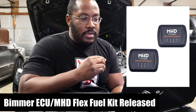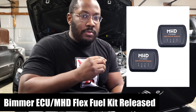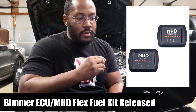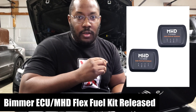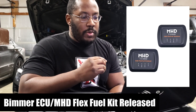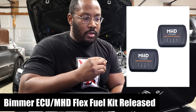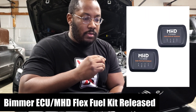There are a couple of locations where this can be done. The MHD kit is going to be in the engine bay somewhere, so we'll just have to keep an eye out for that. They are going to be sharing more installation directions in the future, but they wanted to keep it under wraps since this is the first fully plug-and-play solution to come out. They're going to be using a custom wiring harness, so you shouldn't need to do any splicing or tapping of wires. It's going to be completely DIY — something you can install in 10 or 15 minutes.